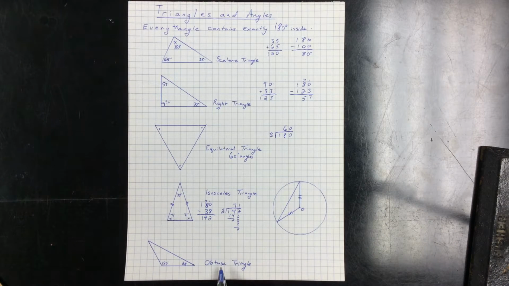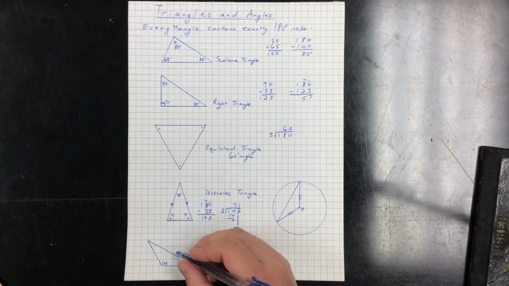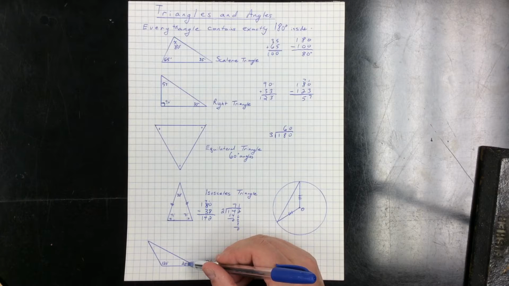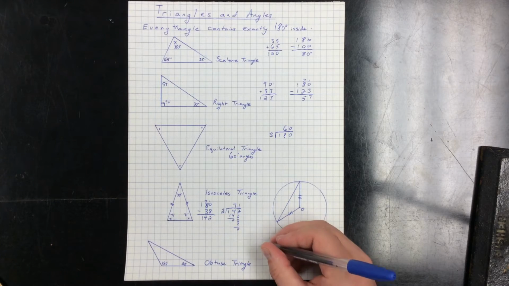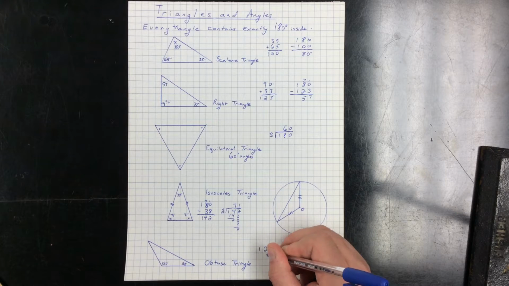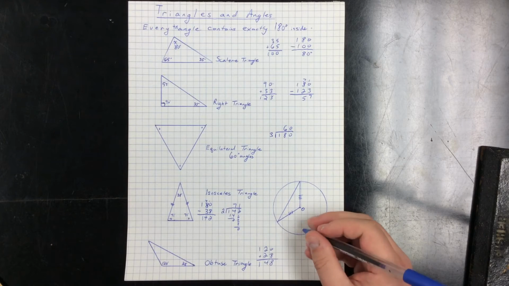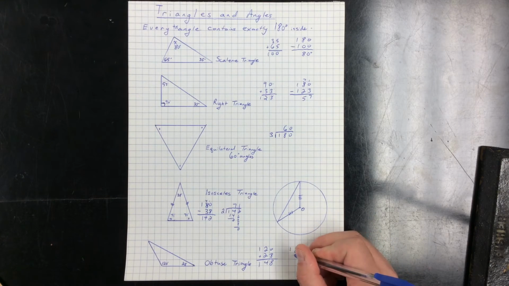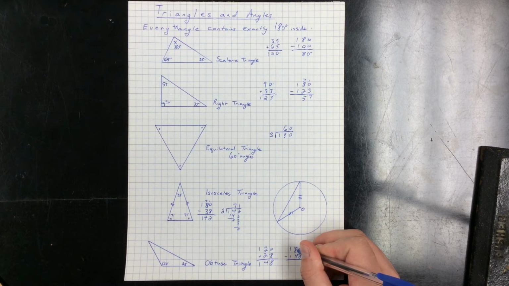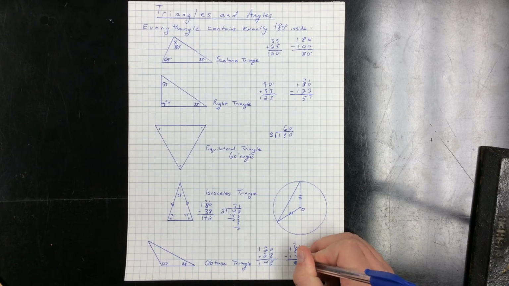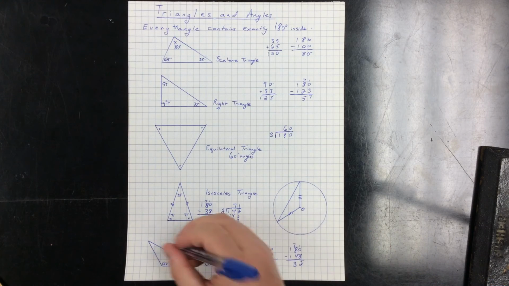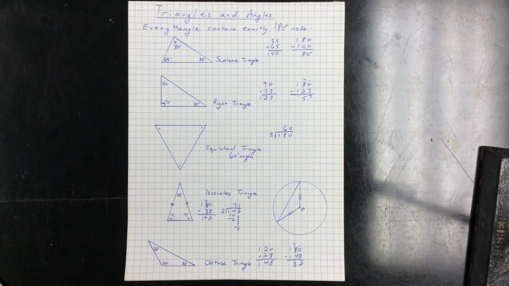The last type of triangle is an obtuse triangle, which means it has one angle greater than 90 degrees. So we have an obtuse angle, which we've used up at 120. We have an acute angle at 28. We're wondering what's left. So again, I'm going to take my 120 degrees and add the 28 to it. I end up with 148. And I know that I have 180 degrees in total for my triangle. So I'm going to take away the 148 that I've already used. I'm left with 32 degrees. So my missing angle is 32 degrees.